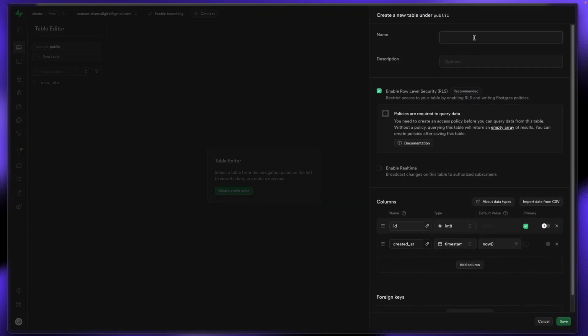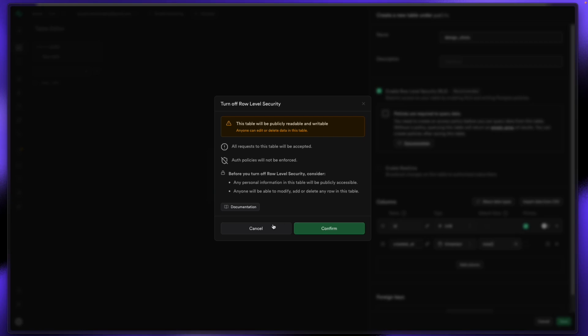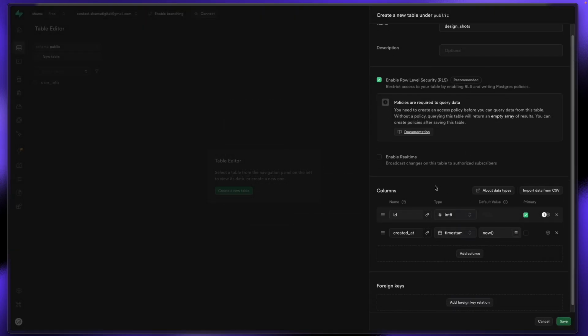Create a new table. You can create that manually, or you can also let GPT create that for you, but I'm going to break it down. This is easy. You can name it shots, or design shots. And enable row level security, yes, I need that.